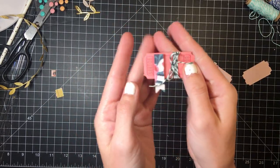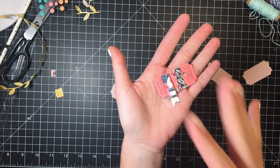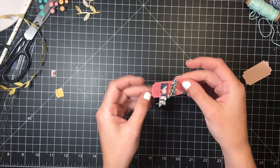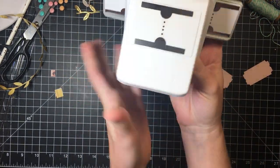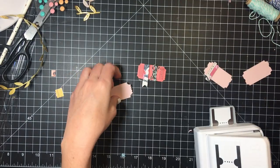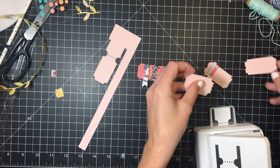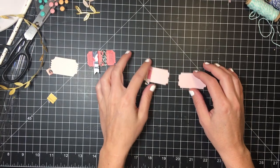First things first, you can do this design on a regular ticket. These tickets — I know they sell colorful ones at places like Dollar Tree and the 99 cent store. I had gotten these pink ones off Etsy a while ago. There's also a little bee-style punch that punches them out in strips with the little edges like a real ticket. This one is a little shorter than the example I was using, probably by about an eighth of an inch.